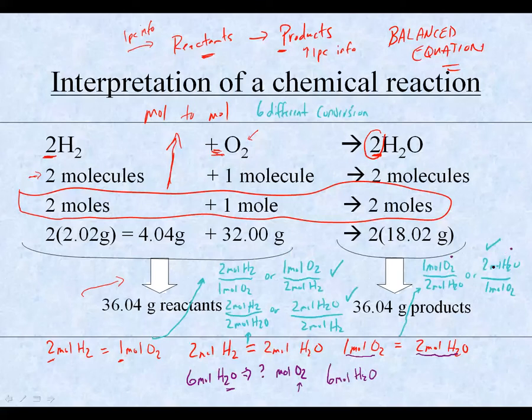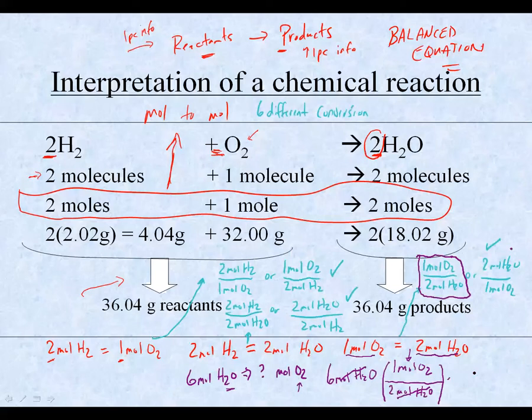So using dimensional analysis, since the water is on top, in order to get rid of the water, we would want to use the conversion factor here on the left-hand side, because that means I would say there is 1 mole of O2, again, coming from the balanced equation, gives me 2 moles of H2O. And this is really the big stoichiometry part, the part that people have a really hard time with, is right here. This is the big stoichiometry move. And it really is just a conversion factor. And what that's going to do is cancel out the moles of water. And now we've gone from moles of water to moles of O2.